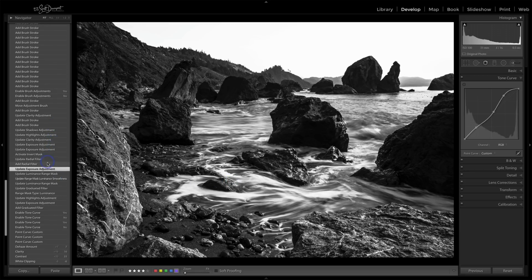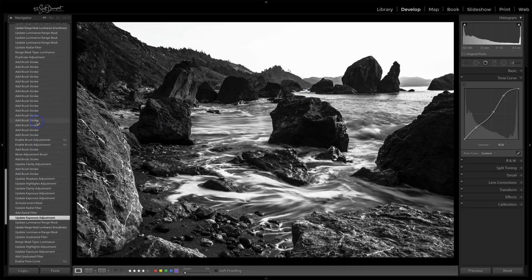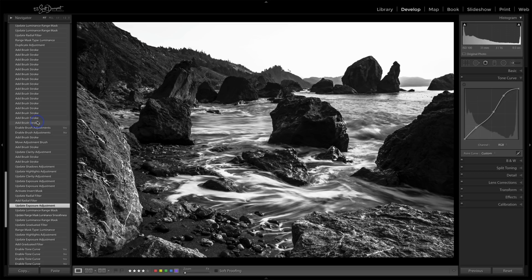From here, radial filters. These got used to target particular rocks, and there are a bunch of them throughout the entire processing session. Let's take a look at one of them, from adding the radial filter to adjusting all of the sliders. That was this center rock here. Notice that popped up more. We'll take a look at that again.